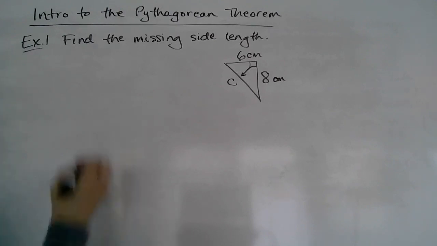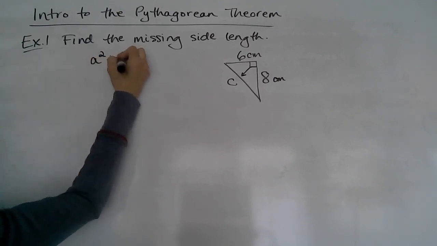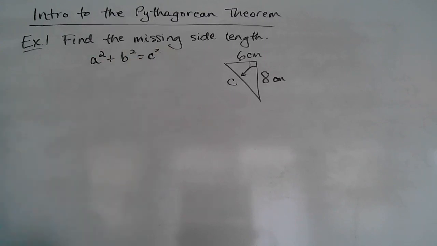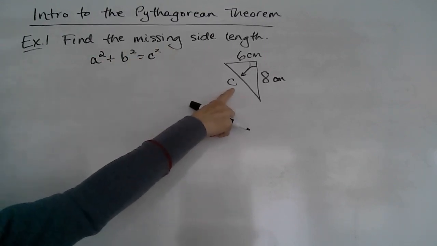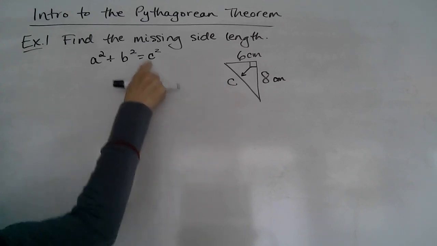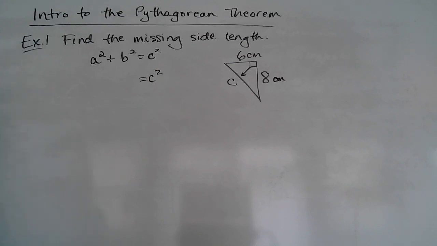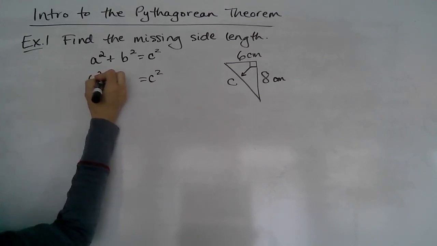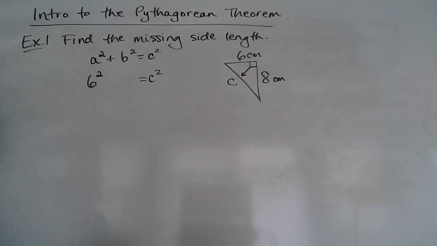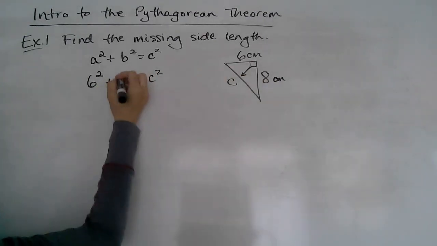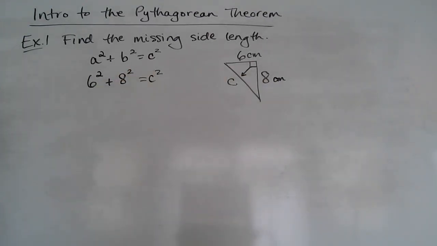All right, so let's use the formula. a squared plus b squared equals c squared. c is our unknown. That's the one we're going to solve for. So we need to leave this just a c to the second power, or c squared. a and b, like I mentioned, it doesn't matter which one goes into which variable. So let's say that a is 6. And since I need to raise it to the second power, I'm going to write that down. And b, we will say, is the 8. If you switch it around, it doesn't matter. You're going to get the same result either way.